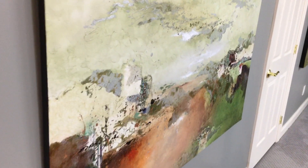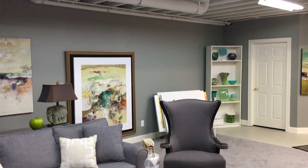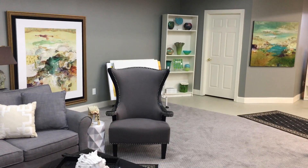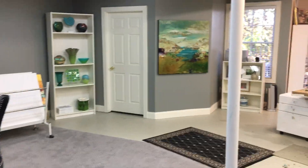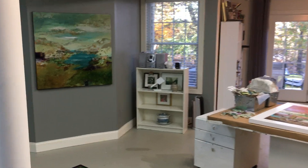Hello to all. I thought I would take a little time to give you an idea of what my studio looks like. I'm very fortunate to have this beautiful space. We left the ceilings open down here because they are now 10 feet tall without a drop ceiling, and I have a lot of space to make sure that bigger paintings I can turn around without having to worry about bumping into a ceiling.